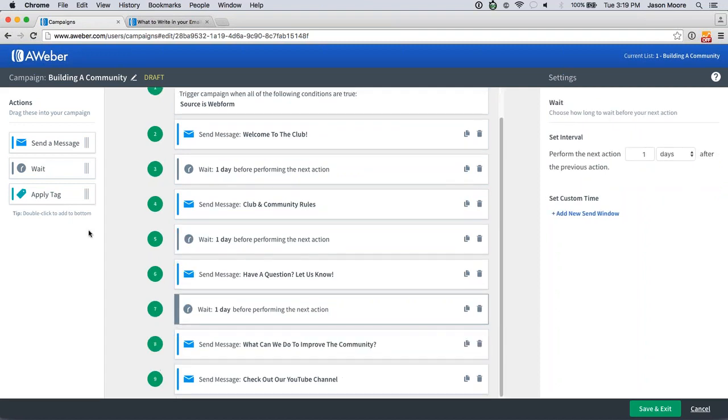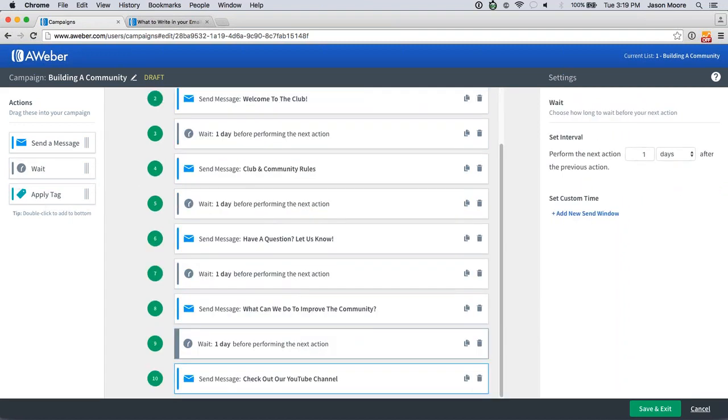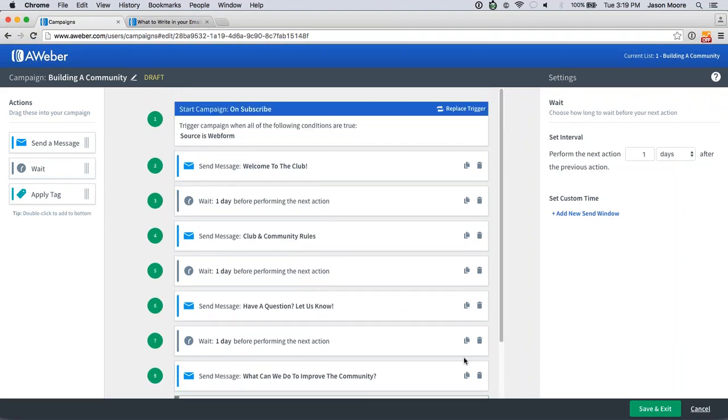Now, the default wait time between each message is 1 day. One question I've always gotten is, what kind of interval should I set for an automated campaign? Should it be 3 days apart? Should they be 1 day apart? Should they be no days apart? It's really up to your discretion, and it's also based on the kind of expectations your subscribers have. If you wanted to send a weekly email from your automated series, you would just put a 7-day wait time in between each one.